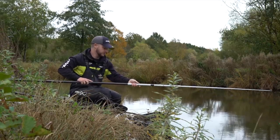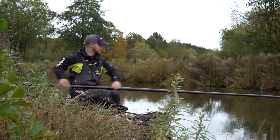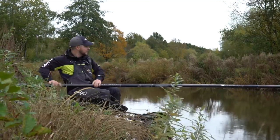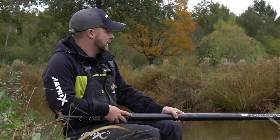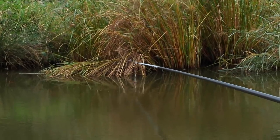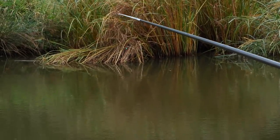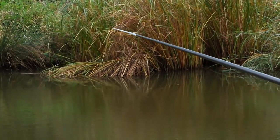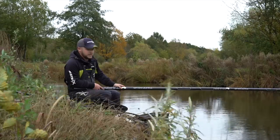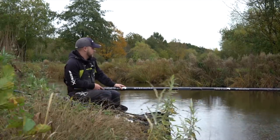So I've been fishing for an hour and a half now. We started on bread, it weren't quite right. So I changed to just tapping in a little bit of groundbait, and almost falling in with that cloud of bait and just my maggot hook bait being the only thing they could eat, which was right to start with, but we ended up getting too many skimmers and some daft indications with them wanting to come up from the cloud, because I didn't think it'd be quite as good as what it has been. So I'm just fighting the wind.